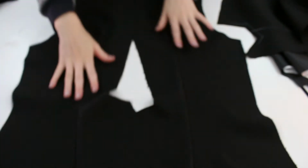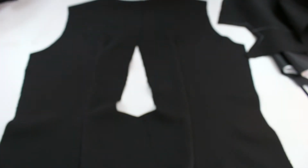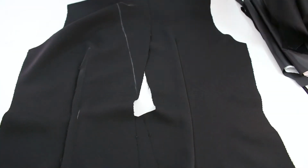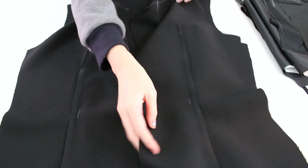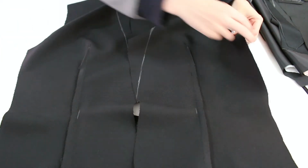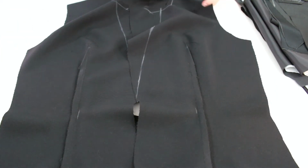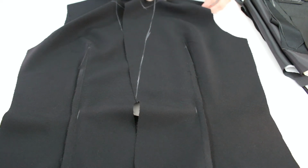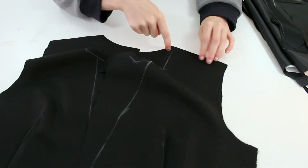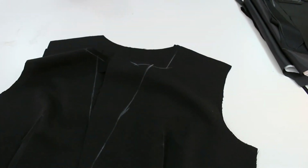Okay, now these have been pressed, I'm going to lay the two back pieces down with the right sides facing up, and then I'm going to take the front piece and lay it with the right sides facing down on top of them, and I'm going to pin the side seams and stitch those with 1 centimeter seam allowance, and pin the shoulders as well and sew them with 1 centimeter. So there'll be 4 seams sewn in total.